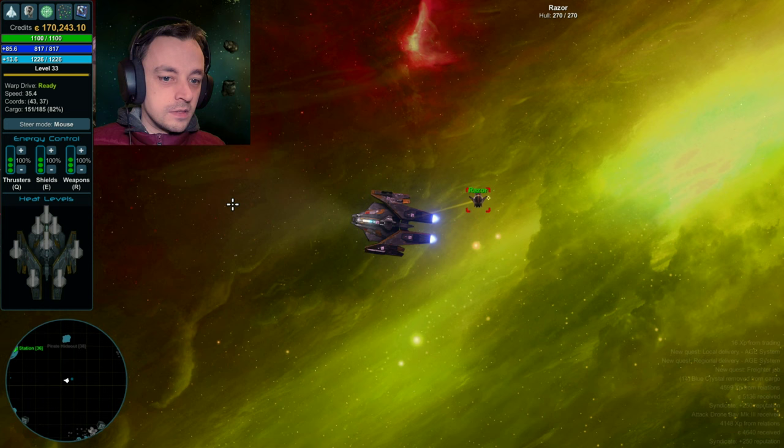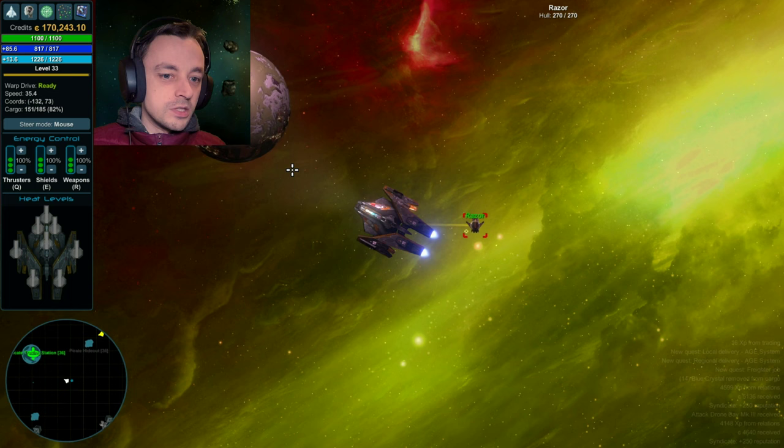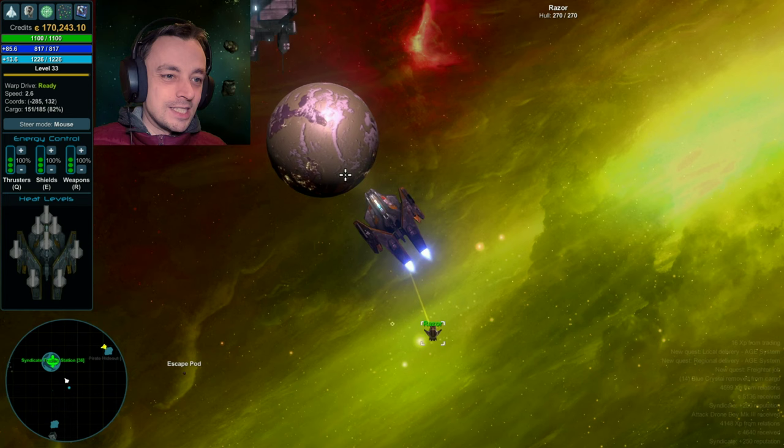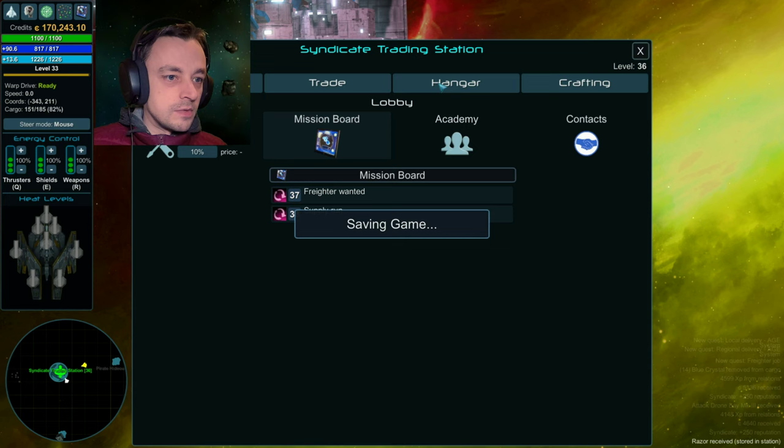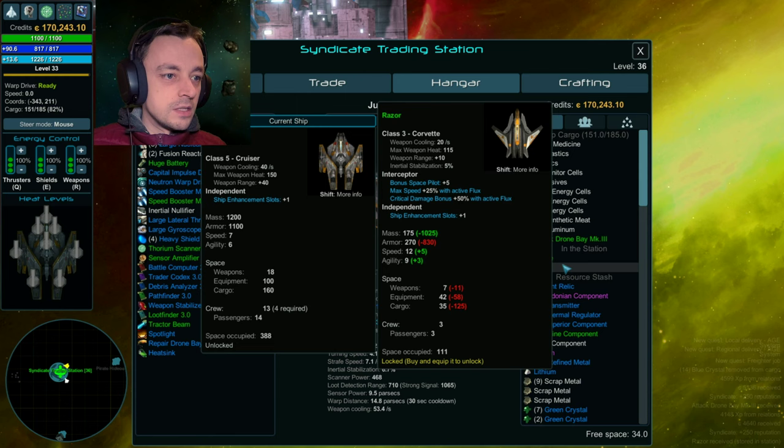Very good. I don't know whether I should sell these, because I'm not really going to go back to them. I always leave them at the stations, and that's just what I do. You end up with loads of these ships just around the stations. Go in there. Brilliant. Okay, let's have a look and see what our razor is. Razor is a Corvette, a level 3 Corvette, so that's quite good. We got the other version, the Venom.